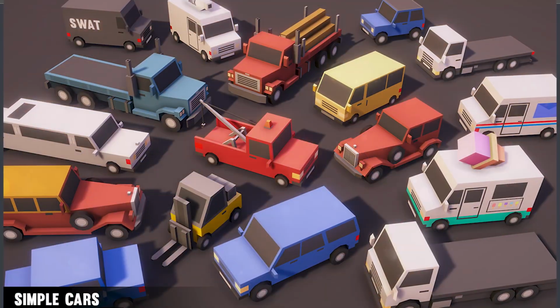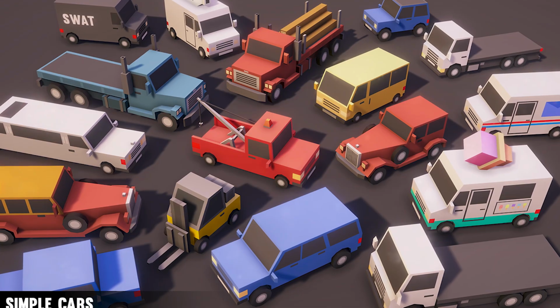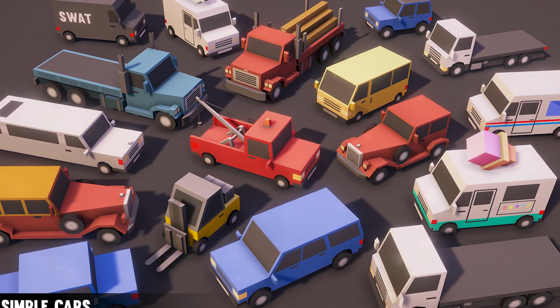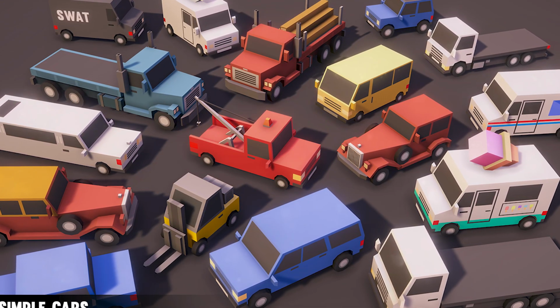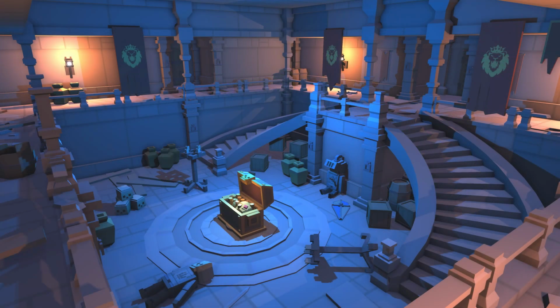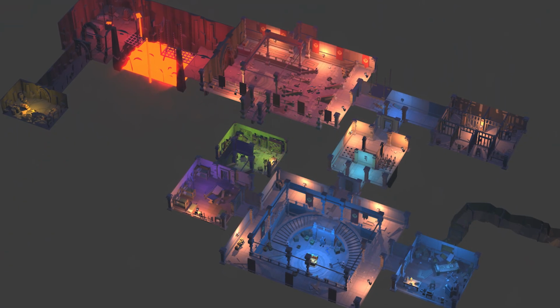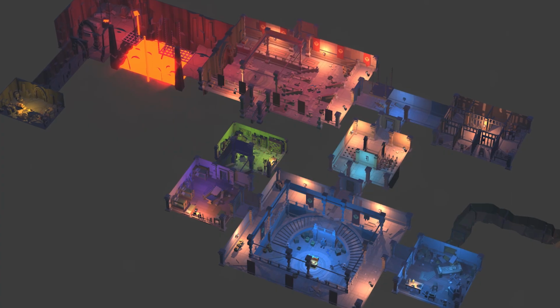We've got another one which is Simple Cars, which is a set of loads of different cube style cars, from vans to old-fashioned styles to more modern examples. Got the Simple Dungeons, which is a pack of assets in a simple style, whether you need modular assets for stairs, props, different boxes, cubes, and many other things related to dungeons.